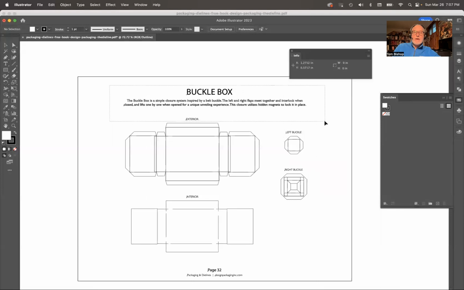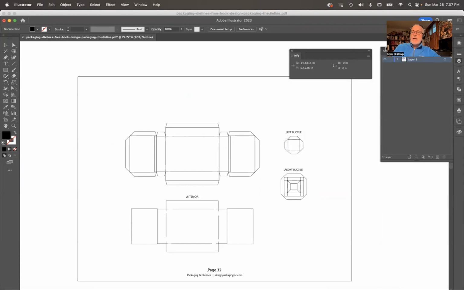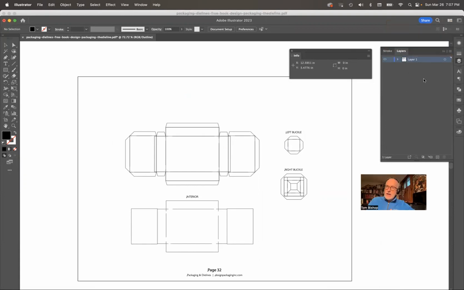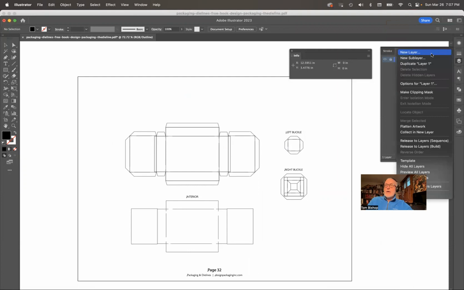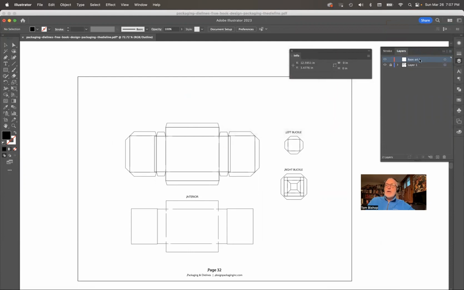I don't need all this explanatory text on here that tells me what's going on. All I need to do then is take my layers palette. Layers lives right here. In my layers palette, I've got a layer that says I am ready to work. That's the layer with the die line. I think what I might do is even just lock that layer so I don't mess with it. Then I'll come back up here and say, give me a new layer. I'll call it maybe base art and say hokey dokey. And now I've got a base art layer.